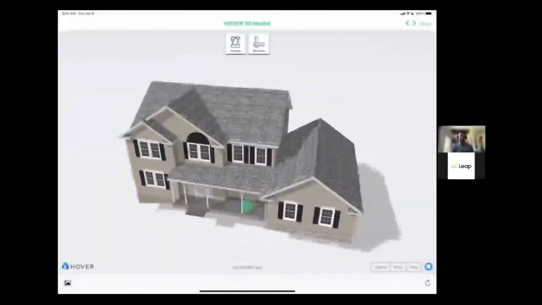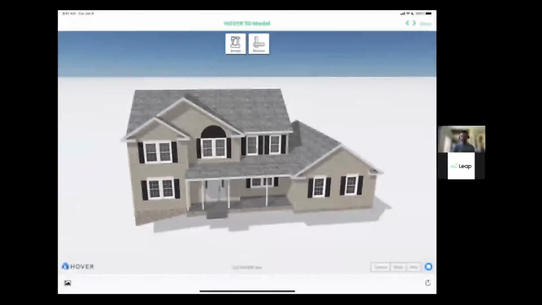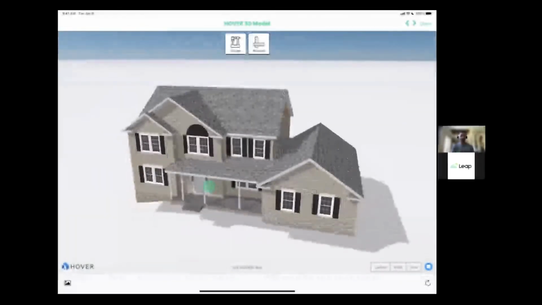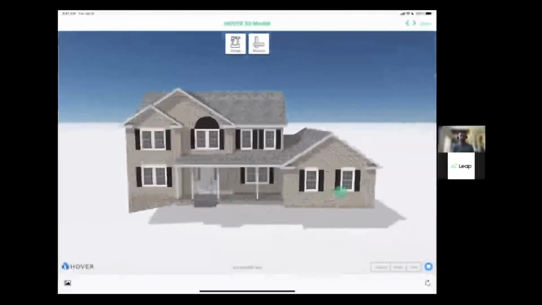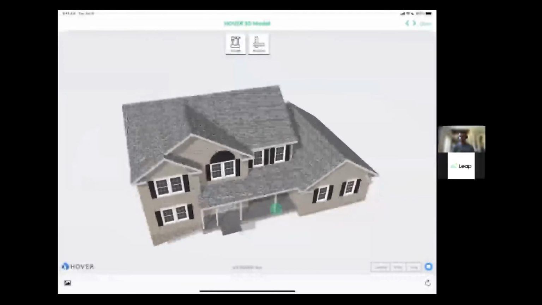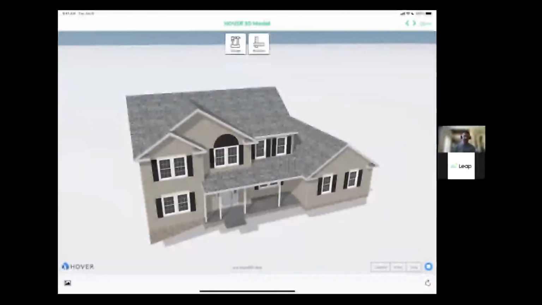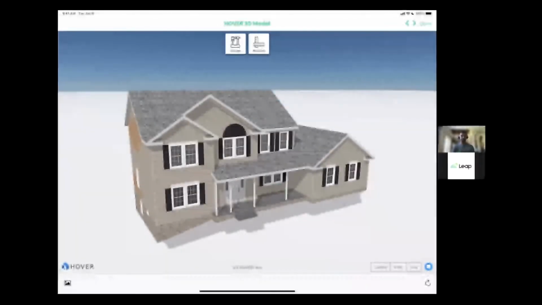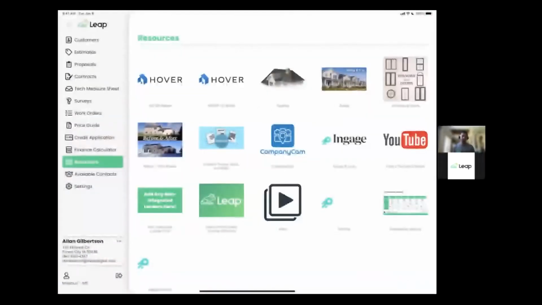If you're not familiar with Hover, this webinar isn't really the pitch, but this is just showing you visual elements that I can show the homeowner, and what's a better visual element than a 3D model that can swap all the products out. Very few contractors out there are doing this, and the cost is pennies compared to the value it's going to bring you on both the sales side and the production side. All right, let's turn all this into a proposal.